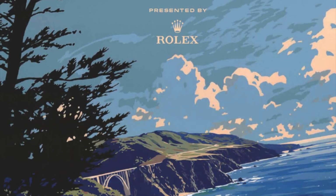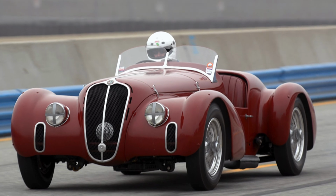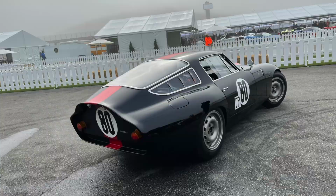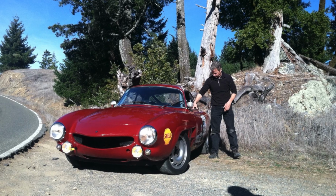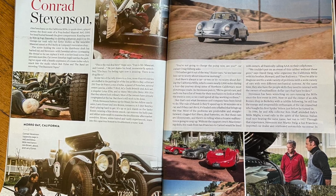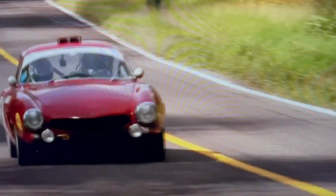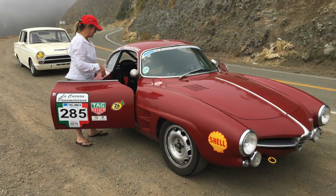He's known for his work in the restoration and racing of significant Alfa Romeos, from pre-war cars to 1900s, to Giuliettas and TZ1s, and other Zagato-bodied lightweights, and Bertone-bodied Sprint Specials. He's the lead mechanic keeping cars on the road supporting the California Mille event, a Pebble Beach Concours judge, and a multi-time class winner in the La Carrera Panamericana in Mexico, in cars that he's built largely from scratch.